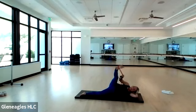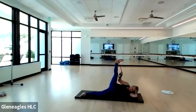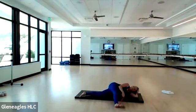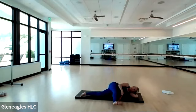And then we bring it forward to the ground. That's a big stretch right there. And then bring it right back up. Do a couple more times. Take it down for your stretch. Take it up. Two more. Down for your stretch. Good. And one more time. You hold it there.